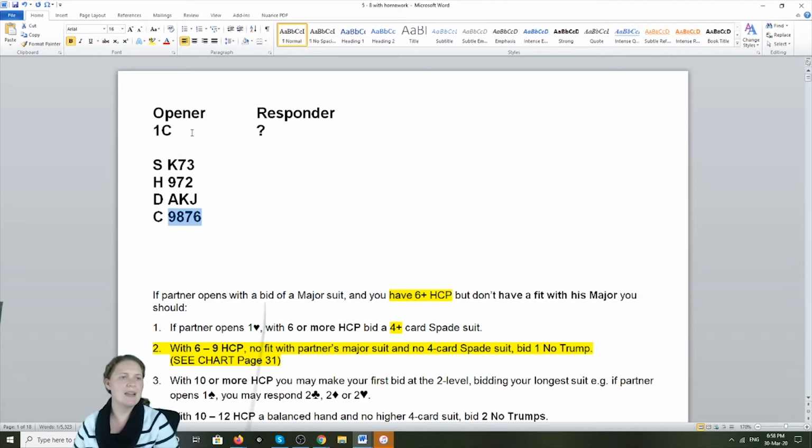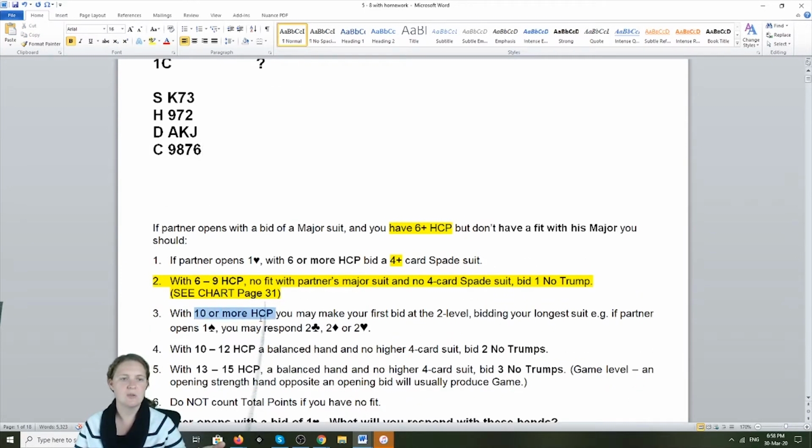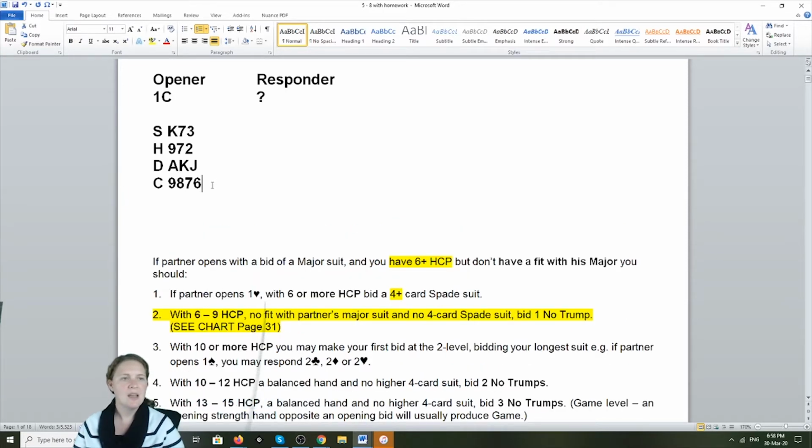So we can't do that because we can't guarantee a fit. The only time you can raise is when you can guarantee a fit with your partner. So this would be the rare sort of hand where you don't have that option to bid a new suit because you don't have 4 cards in any other suit. And what happens if that's the case? If you've only got 10 to 12 points, you want to bid 2 no trumps, but if you had 13 to 15 points, your job would be to bid 3 no trumps. So if I take a look at this one, I've got 11 points. I don't have a 4-card suit I can bid, so what would you want to have a go at? Have a think about it. If you got to the conclusion of 2 no trumps, you've done the right thing.